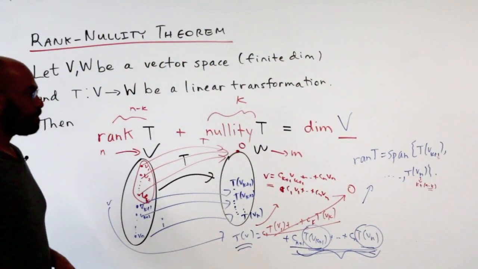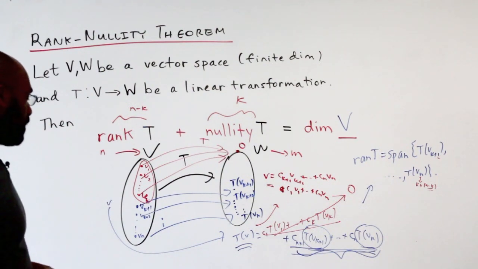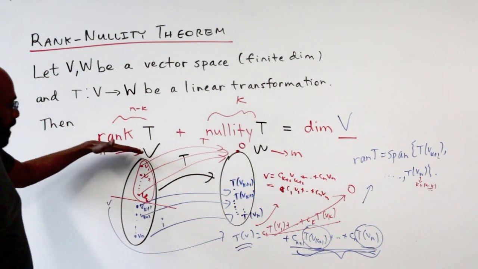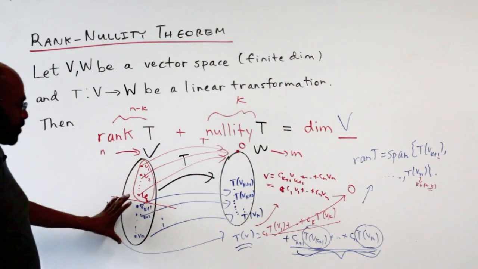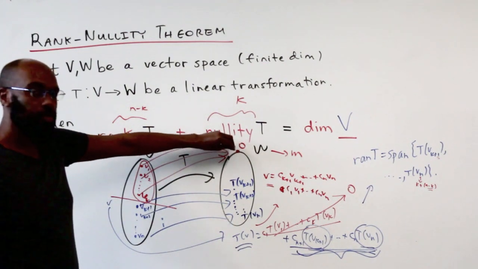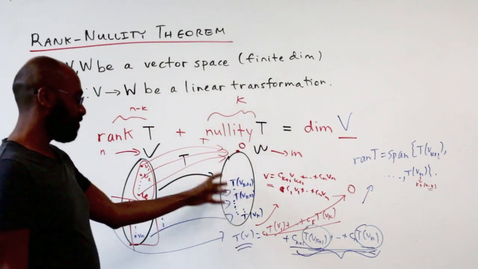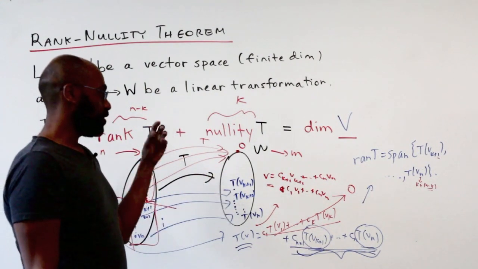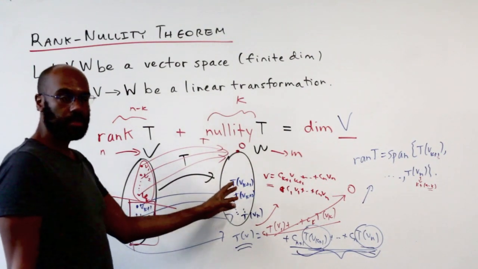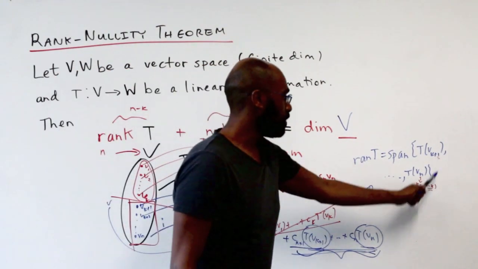But again, I want to hone in on the actual intuition behind everything here to really understand what's happening. You have a basis for V, and you've partitioned it into two pieces. You've started by taking the stuff that gets sent to the null space and then extending it to a full basis. All the stuff in the null space really doesn't contribute at all to the image of T. So the real contributors are the images of these remaining vectors here. And by contributors, what we really mean is they form the core of what the image of T is structurally based on. So any vector that is in the image of T will be a linear combination of these. And because we've gotten rid of everything that gets sent to 0, these really form a basis for the image. And the number of vectors in them is precisely n minus k.